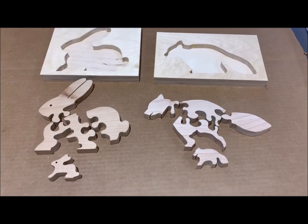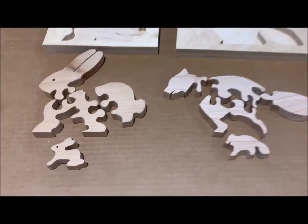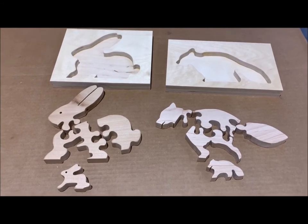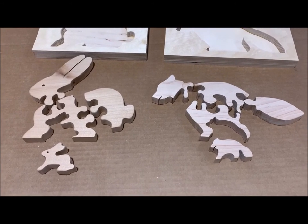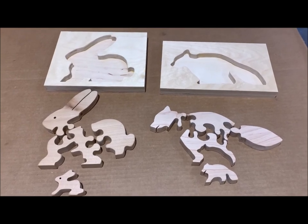Here's what it looks like with all the pieces out, unassembled. Got the youngins down there at the bottom — the little rabbit and the little raccoon. It's kind of fun. They don't take long. I tell you what not to do: don't mess up one of the pieces, because it is so challenging with sanding and everything to get it all back together. But fun projects — I may do more animals. We'll see.